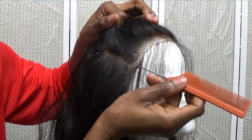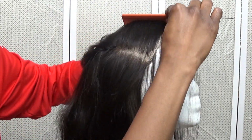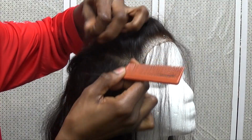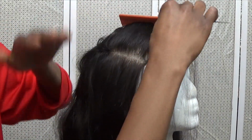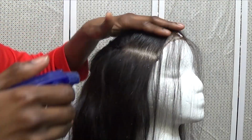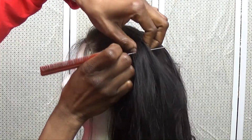Shedding wise, I was really impressed. I didn't experience much shedding at all, no matter how much I combed through this hair. I just got a couple of strands and the hair is super soft. It did take to curls very well. I love that about this hair. So everything about this hair is just pretty amazing.